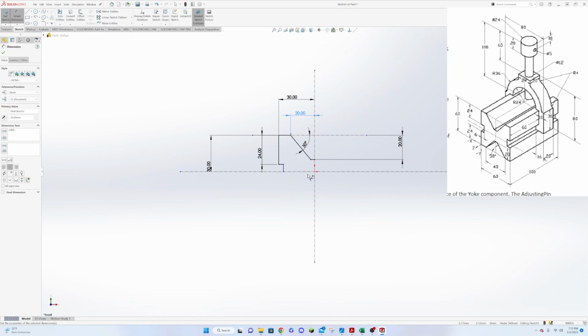And then if we look down here, we know that this is 24, but this is 30. The only thing that's not defined is the depth of this cut right here. And so we'll have to look at this and see if we can figure out what the depth of that cut will be. It looks like the depth of that cut is 6 if you look at the left-hand side of the drawing. So this value here is going to be 6. And that should give us a fully defined drawing.